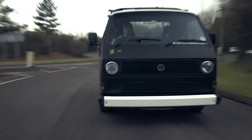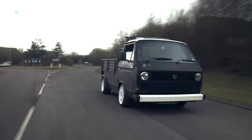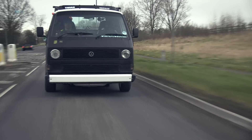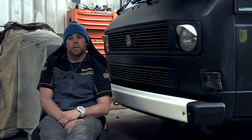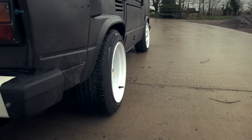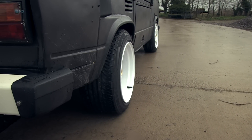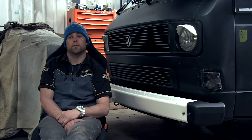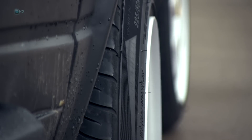One of the things I wanted to get right on the truck was the stance — the way it sits on the floor and how it looks. The wheels make a massive difference to that. It took me probably six months to get the right wheels I was happy with. It's got 10-inch banded steels at the back, 16-inch rims from a Mercedes truck, and the fronts are spares off the Mercedes CLK, 17-inch by 7 wide. The offset was perfect so they sit really nicely. I lowered it a bit more just to get it to sit on the floor nicely.